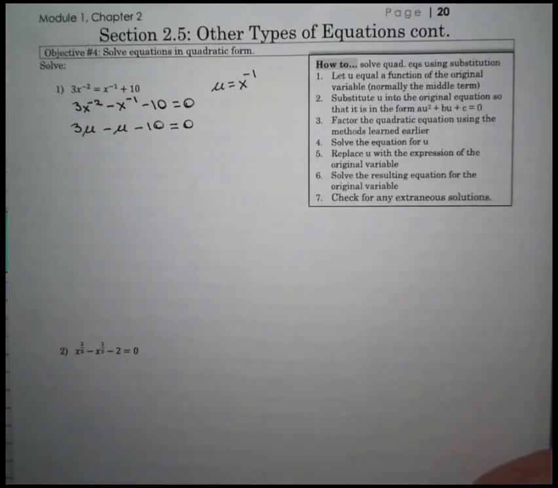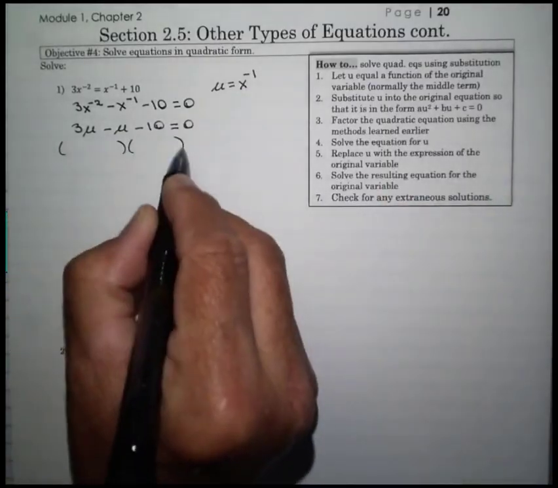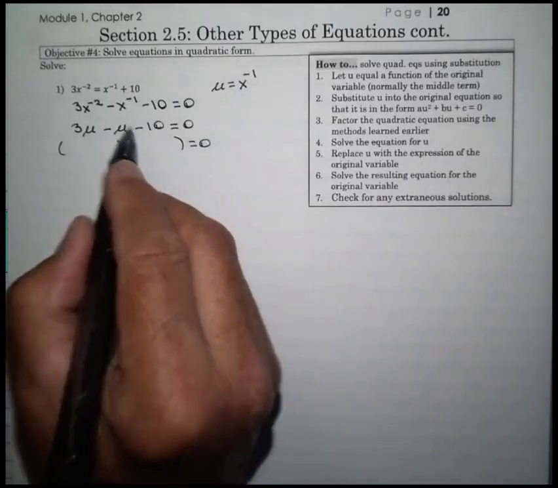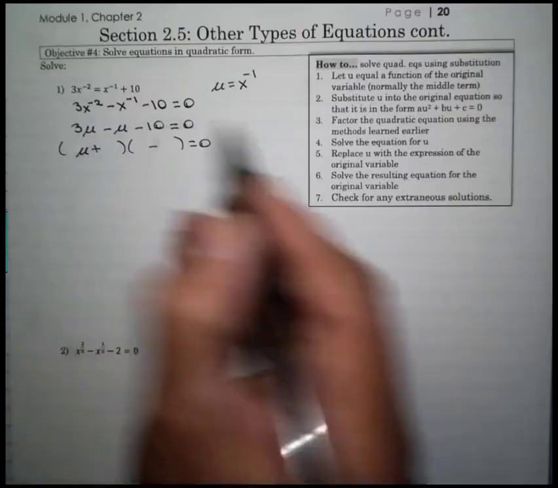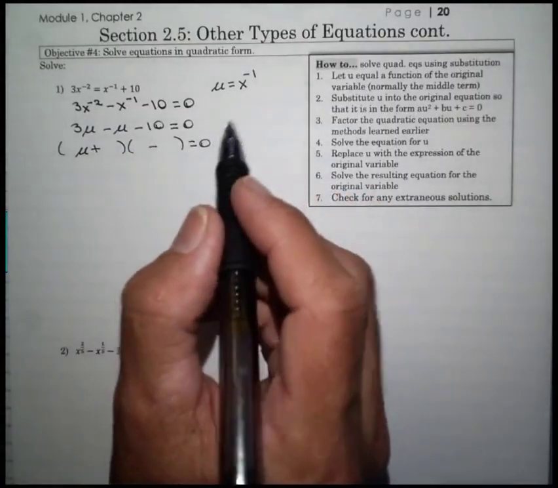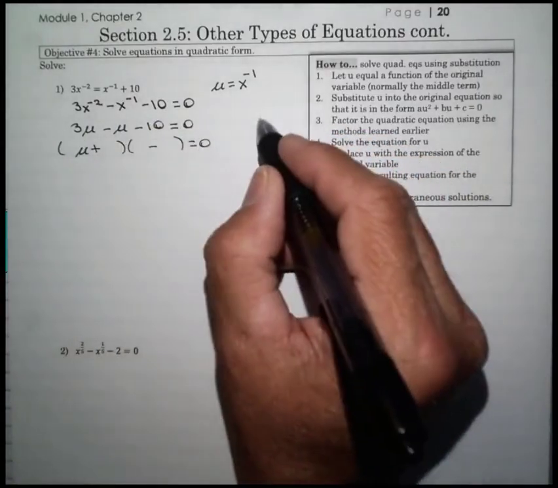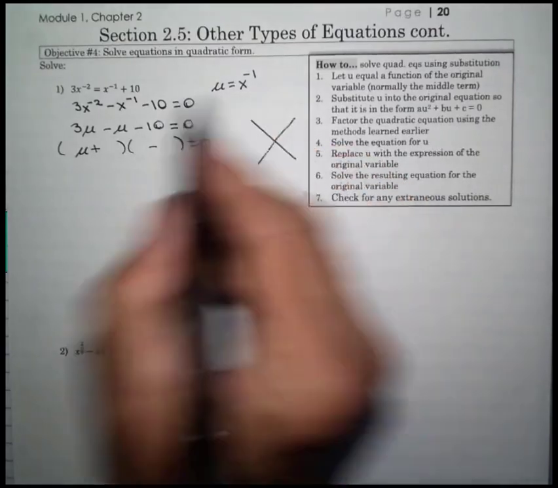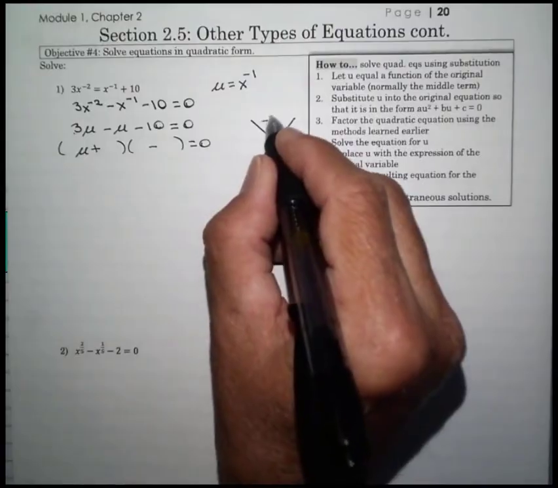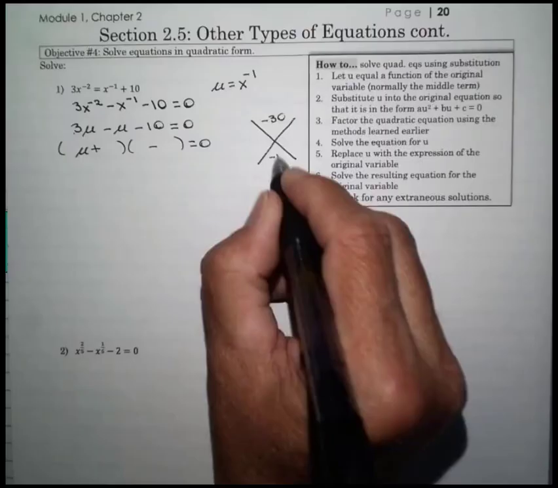Let's solve that one. What would we do to solve this one? Let's try to factor it. It's not one of our easy quadratics, but let's see if it factors. The negative tells me I need one of each sign. I'm working with u's instead of x's, and maybe I don't recognize what factors of negative 10 and 3 together would work, but I can do it really easily right here. I'll use my diamond method. I'll say 3 times negative 10 gives me negative 30, and the middle b term coefficient is a negative 1.